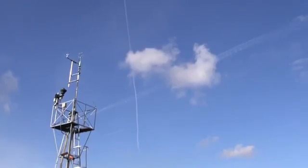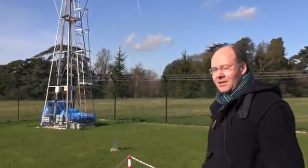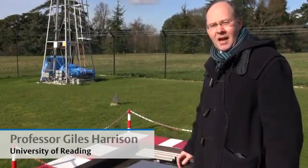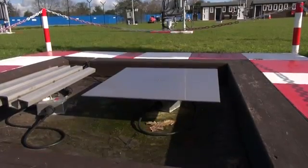One of the remarkable things about the atmosphere is that there's a current flowing all the way from the top of the atmosphere to the ground. This is generated globally by thunderstorms, and the current flows around the entire planet. Here at Reading we have some sampling plates which allow us to collect that current and measure it.